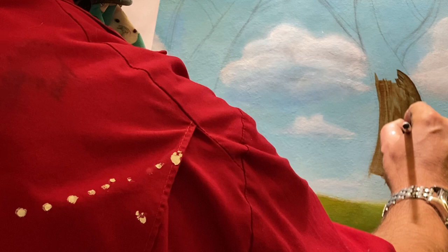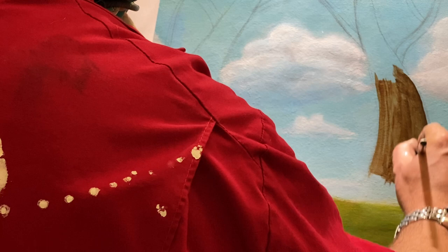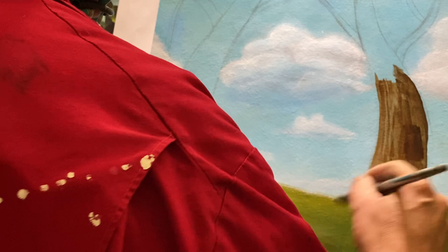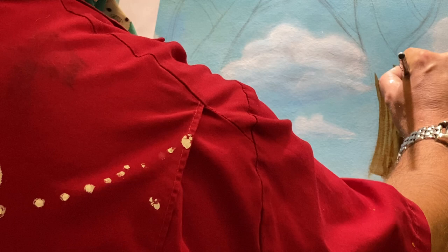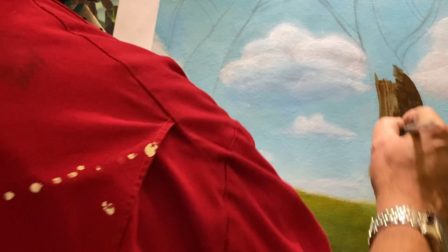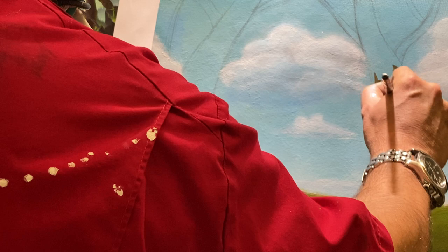These smaller strokes come in here — make them a little bit longer. With Nathan Oda's style he does longer streak brush strokes, so it's even okay to go all the way down with smaller streaks. Now I'll add a little black to make it darker — normally I try to get it a little too dark at first, so take a little more black or umber. Instead of going sideways, turn your brush a little bit diagonal — it'll make clean lines. I'm not adding any water to the paint, just fresh paint.